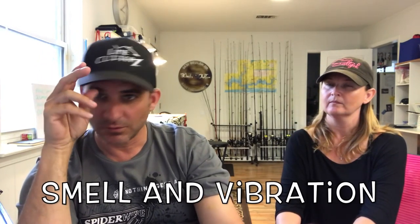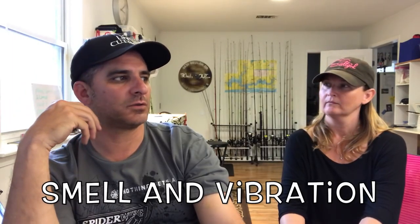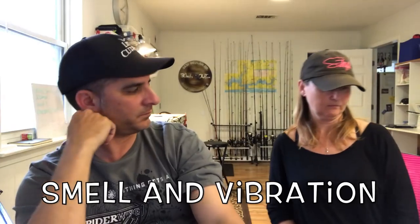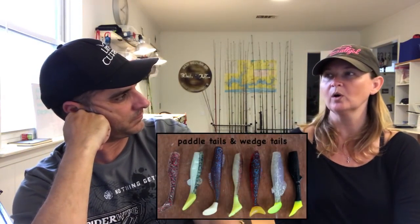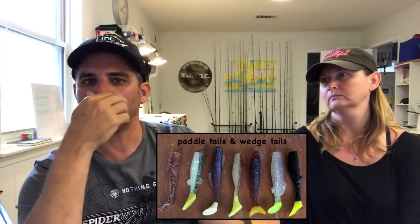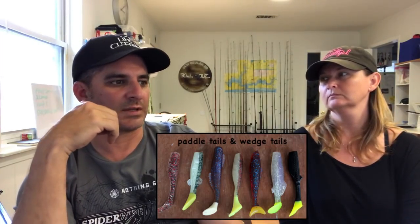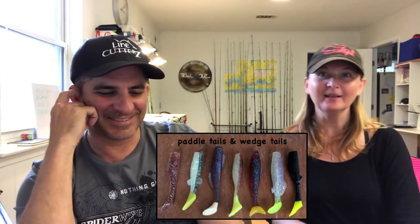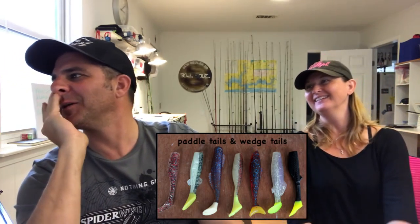I think the key there, she just said, is smell. When you're dealing with muddy water, the fish rely heavily on their sense of smell and on their sense of feel. So that's why we go to baits that move a lot of water and baits that stink more than normal. You want some vibration in the water. Because their visibility is limited, so they rely on other things like smell and scent. Scent, smell, motion.